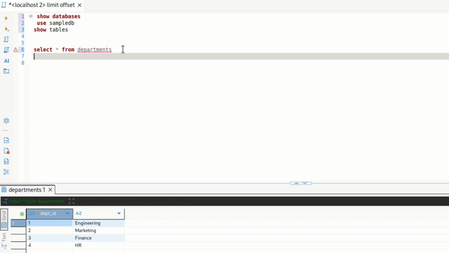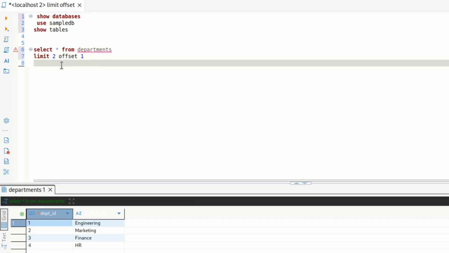Now let's use limit. I want only 2 rows at a time whenever the command runs. That is why limit is used. Limit the data to 2 rows, and then offset 1. Offset 1 means give me data after the first row, but only give 2 rows at a time.